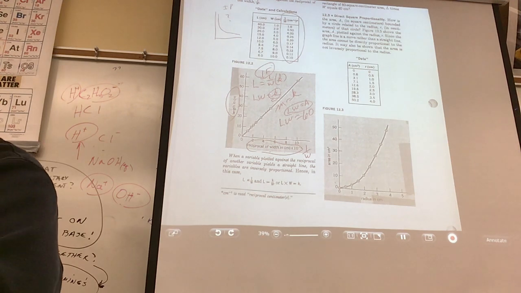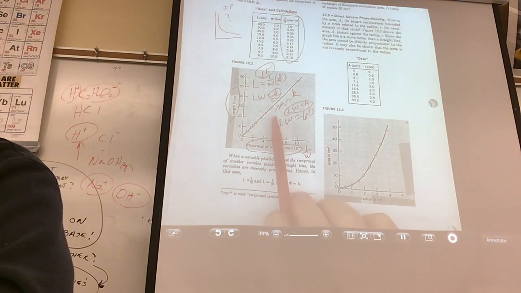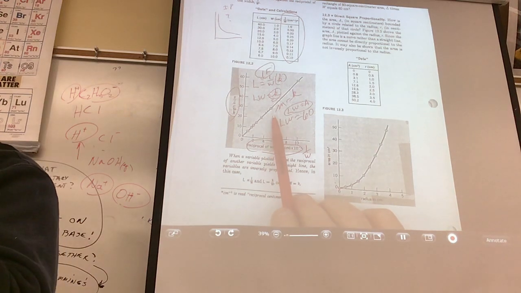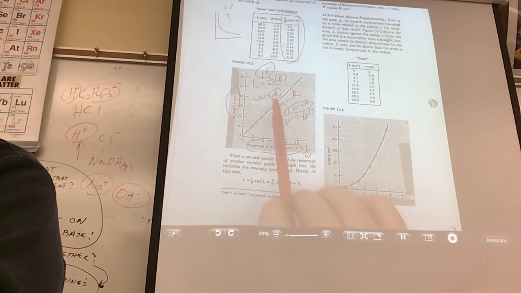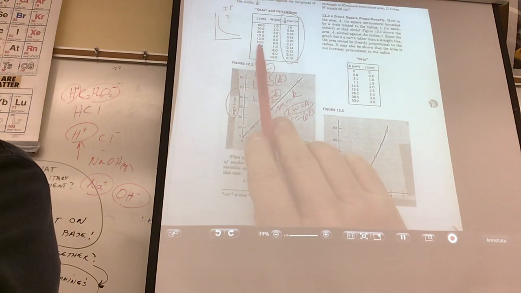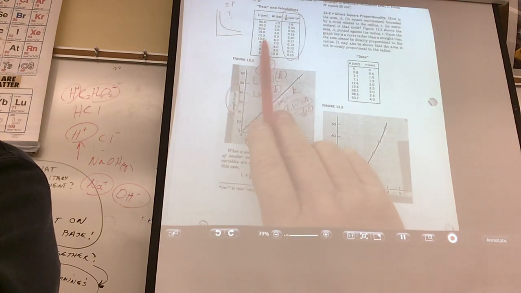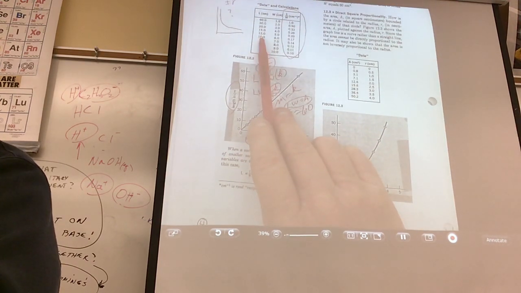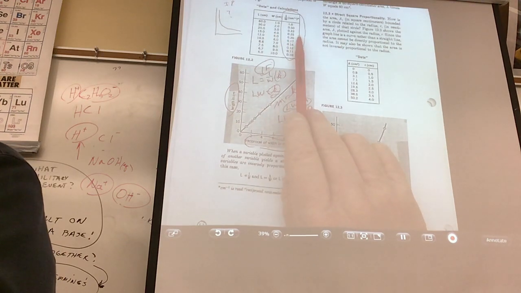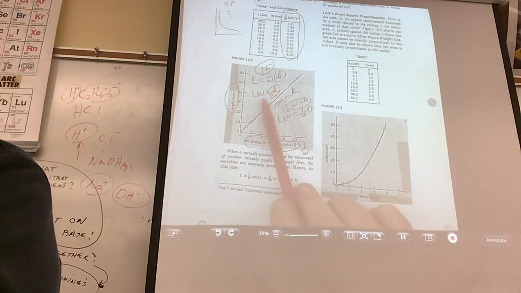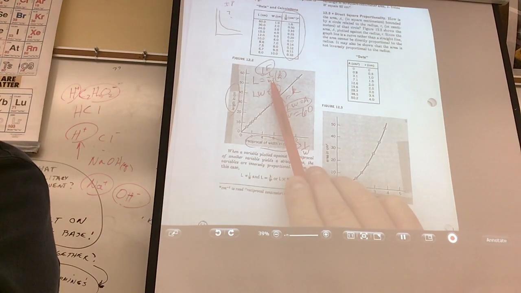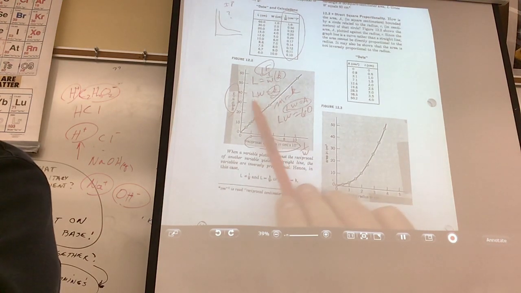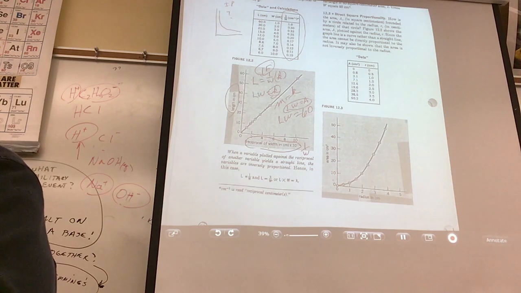So anyway, some neat things for you. Number one, how do you prove that an experiment you do is really an inverse proportionality? You do a secondary graph where this is still the dependent variable, that's on the y-axis, but instead of W, you do 1 over W. And if you can prove that L is directly proportional to 1 over W, the inverse, then you prove that L and W are inversely proportional to each other.